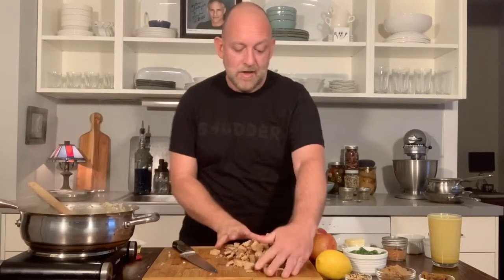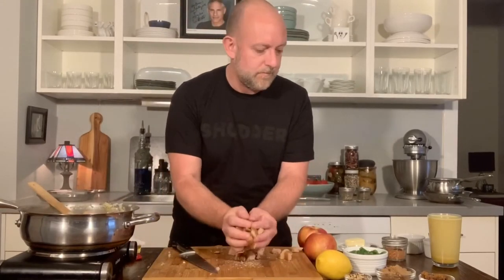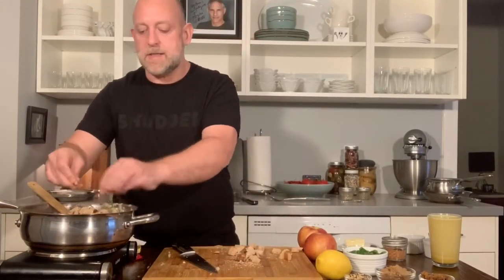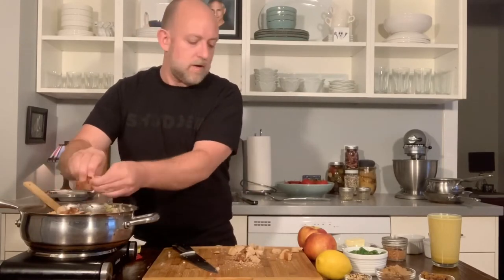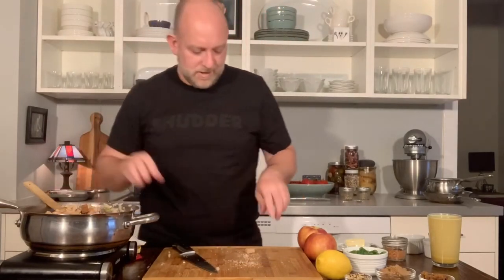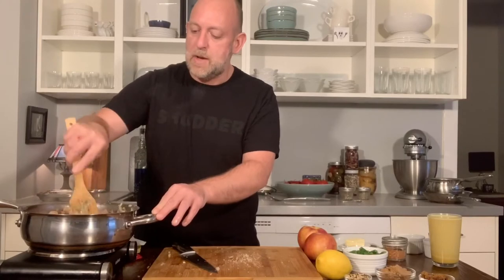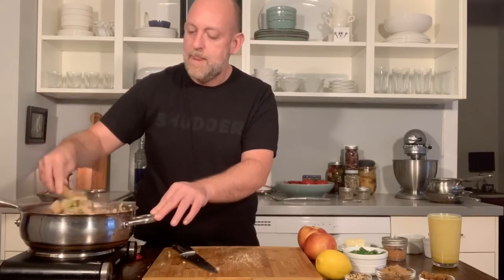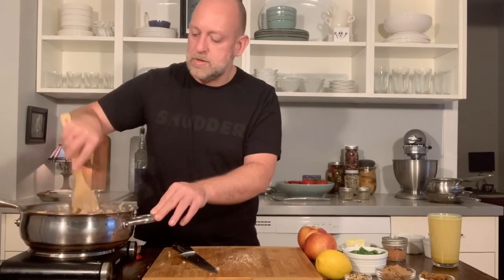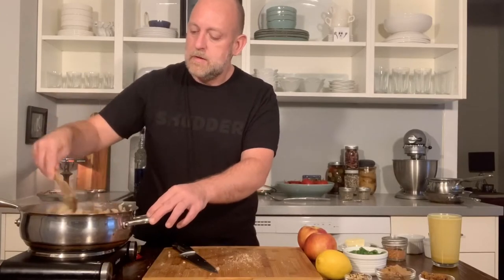All right, the bread is going in. We are nice and translucent there. This bread is going to go in. Let it soak up some of that butter and those delicious herbs. Hear that rain? Nice gentle rain, love rain. Cooking is so therapeutic to me. So let's just get that all mixed in here so that bread starts to soften up a little bit. As soon as that butter and those onions hit the bread, it starts to moisten up. Okay, nice and mixed in there. See how it's turning out? Look at that.